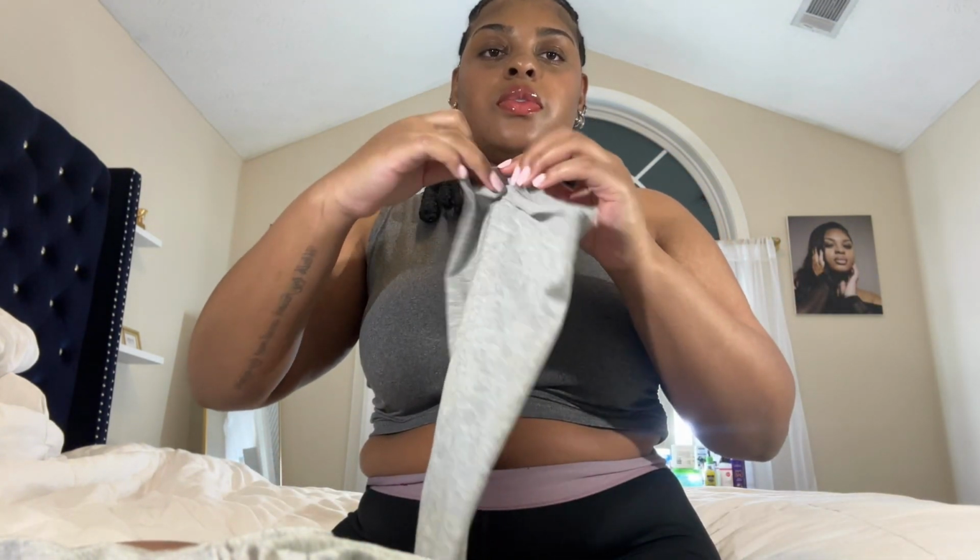Another sleeve off. So now we have this. Okay, y'all, so this is what it looks like now. Like, it has the potential. I just have to figure out how to basically get it from looking like pockets.